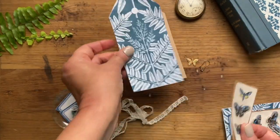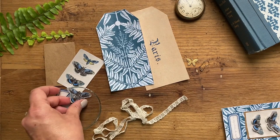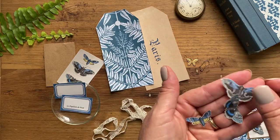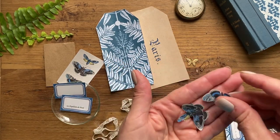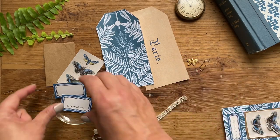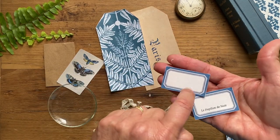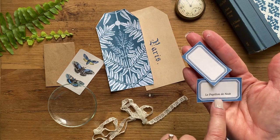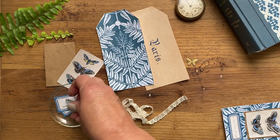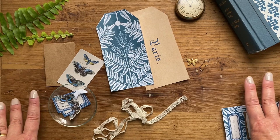Then the second copy of the moth card - just fussy cut the three moths out, which I've already gone ahead and done here. We're going to make a couple more cuts which I'll show you on camera. And then here are your two options: either the blank label or the label with the words added. So that's everything - I think we're ready to assemble our tags.